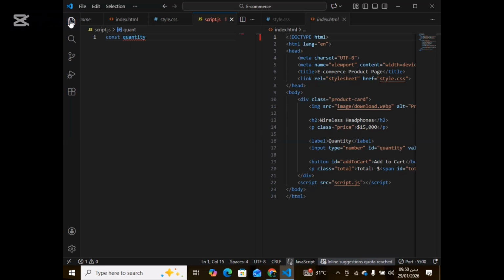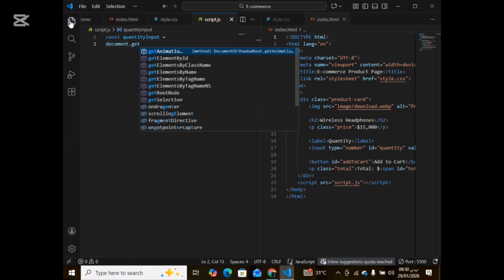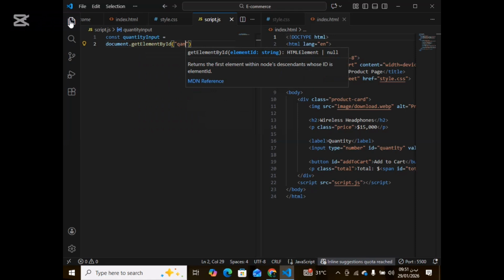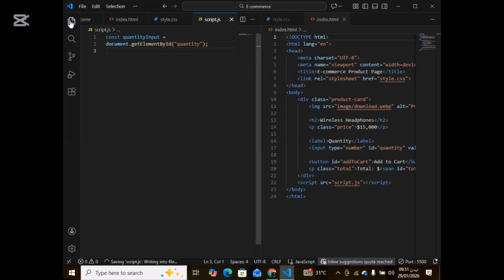Now, after we did that, we'll save them in a variable. First one is quantity input. Document.getElementById, that is quantity. Okay, do the same for total price.